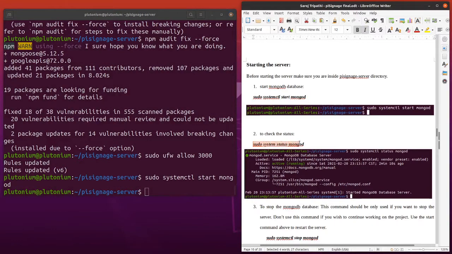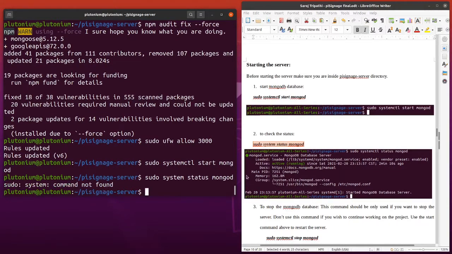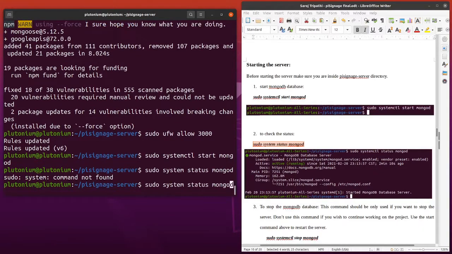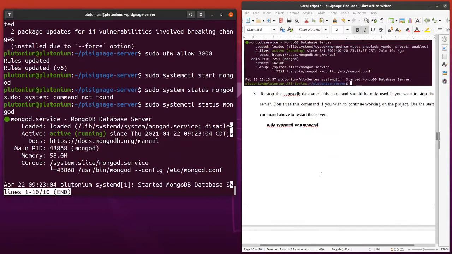First, let's check whether it's running or not with this command, systemctl, and it's active and running. If you want to stop the MongoDB database, then type sudo systemctl stop mongodb.